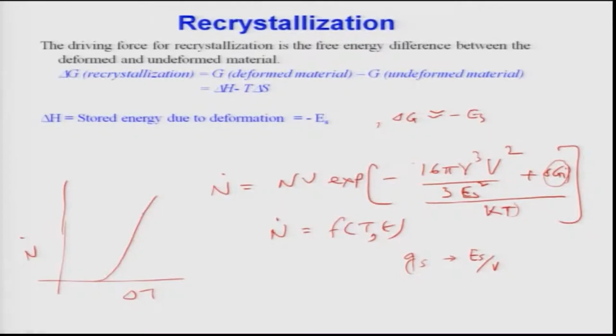Therefore, at a certain value of the temperature, it will increase rapidly. Although we cannot talk about exactly undercooling here, because this is a solid state deformed structure, we can always make this plot as a function of temperature, and if you do that, it will have a similar kind of behavior. It will rapidly increase. So there will be a burst of nucleation in this case also, in recrystallization, and this is mostly dominated by the migration of the boundaries.